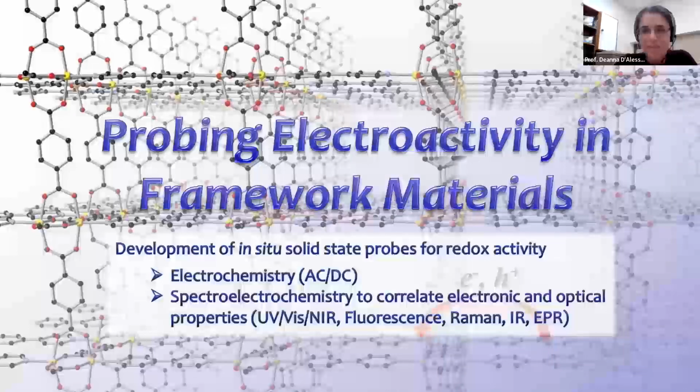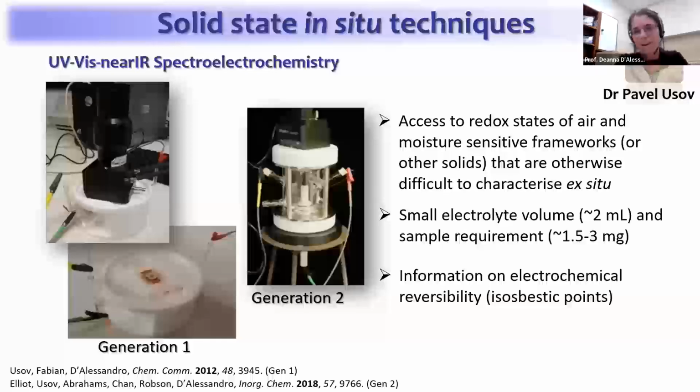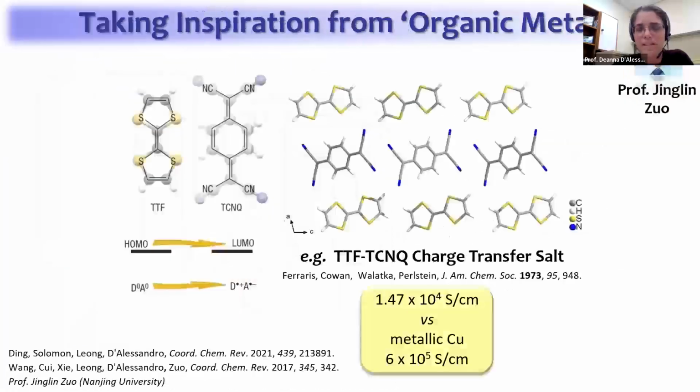So let me just give you a brief prelude, if you like, into what we like to call our toolbox of techniques for exploring the spectroscopic properties of MOFs as a function of their redox states. I'll just cherry pick a few examples. The earliest technique that we developed was a UV-visible spectroelectrochemical technique. Here, this is what we might class as a traditional 3-electrode cell, but in this cell, we incorporate a handheld spectrometer, so we can basically image the surface of the electrode, which contains the metal organic framework, as we move through the electrochemical process. This has been really powerful and given us some really important insights into the properties of metal organic frameworks as a function of their redox state.